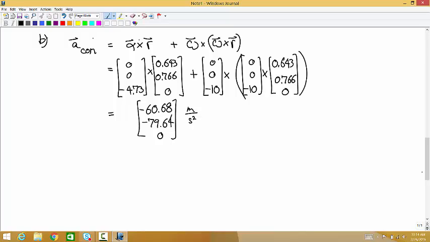And B really in this problem is meant to lead you towards an approach for C. Now that we've calculated the acceleration of the center of mass, C asks what's the force vector applied to the rod by the pin. So this is where we're going to go back and use Newton's second law. Newton's second law says add up all the force vectors, that's equal to the mass times the acceleration of the center of mass, and that's what we just calculated. So we can calculate some things about the forces.